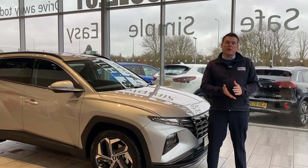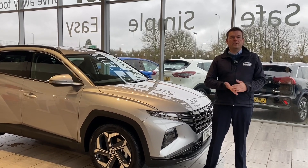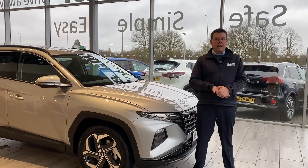All the cars come with two keys. We don't charge any admin fees and your part exchange is very welcome. Do get in touch for an evaluation — it'll make it nice and simple for you, because you can drive in in your old car and straight out in your new one.